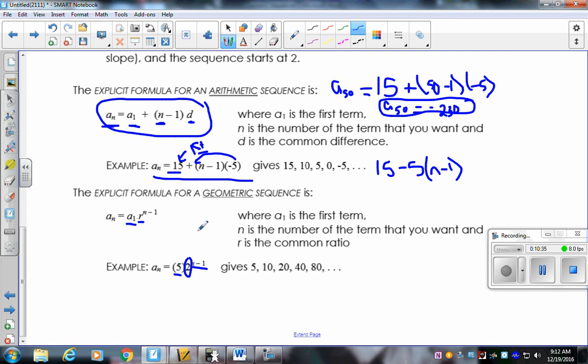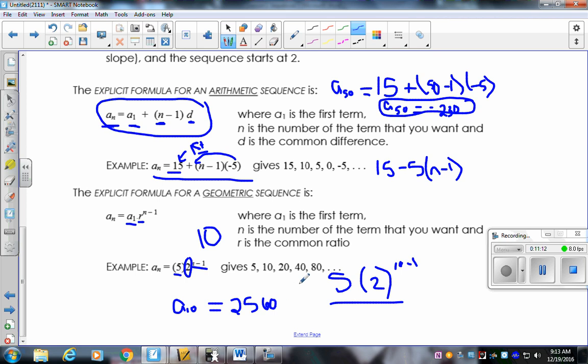So if I said find me the 10th number, I'm not going to go too big here because in a geometric sequence, you're growing exponentially. Look how big my numbers are getting quickly. So I do 5 times 2 to the 10 minus 1, which is really just 2 to the 9th power. Now be careful of your order of operations. The 2, the ratio, has the exponent. You cannot multiply this 5 and 2 first. That would break your order of operations. Dear Aunt Sally would not be cool with that. So when I do the math, the 10th term in this pattern is 2,560. I just simplified that. I did 5 times 2 to the 9th.